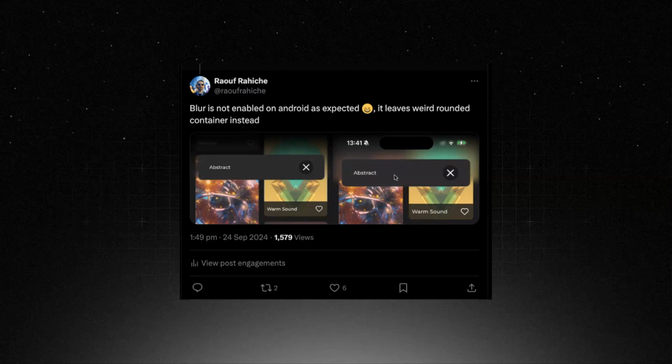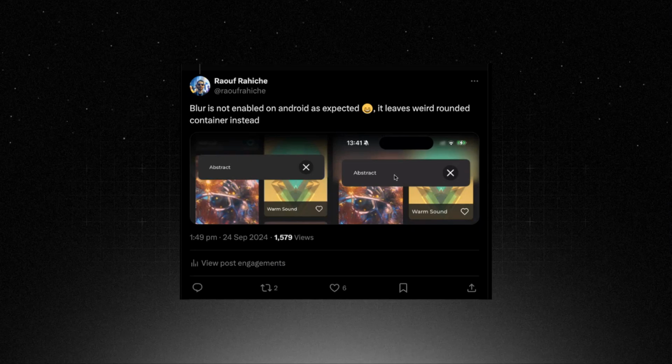On Android, obviously, it doesn't work at all because Android for so many years did not have support for blur. Even though with Compose Multiplatform they have a library called Haze, which allows them to do something like the blurring that we are already used to in Flutter.